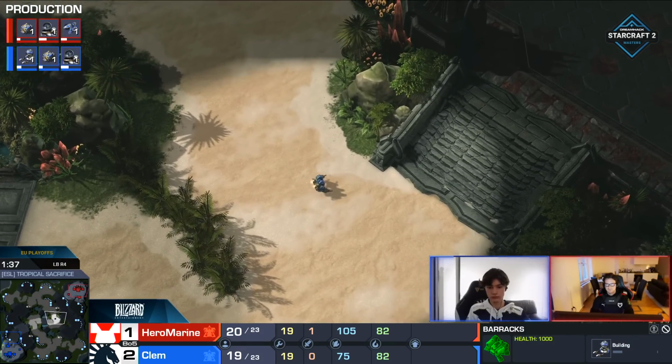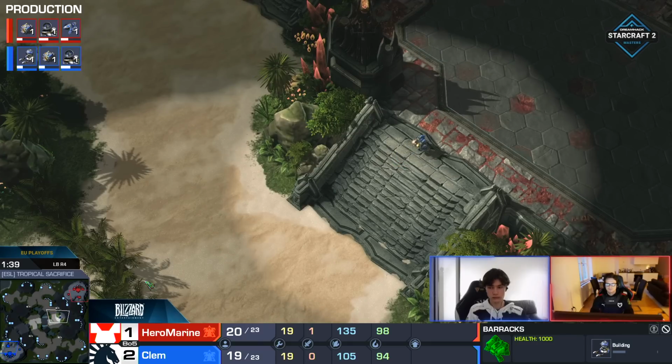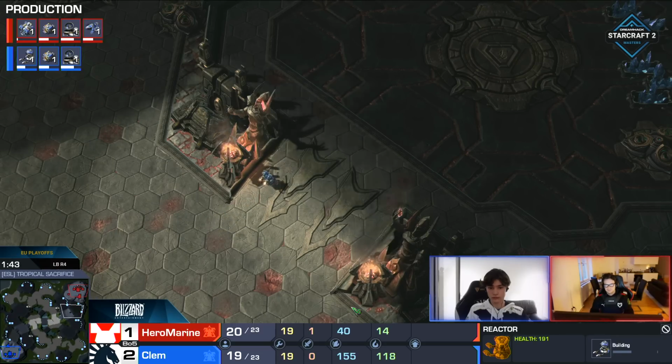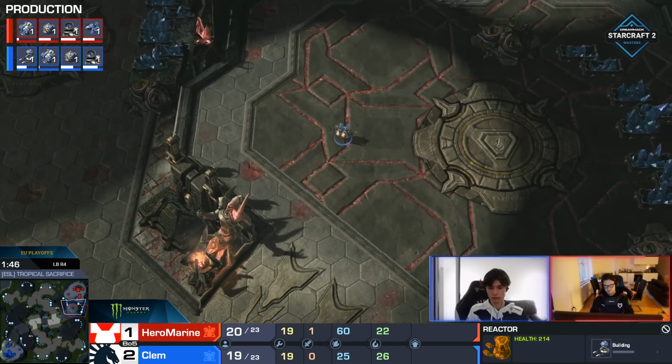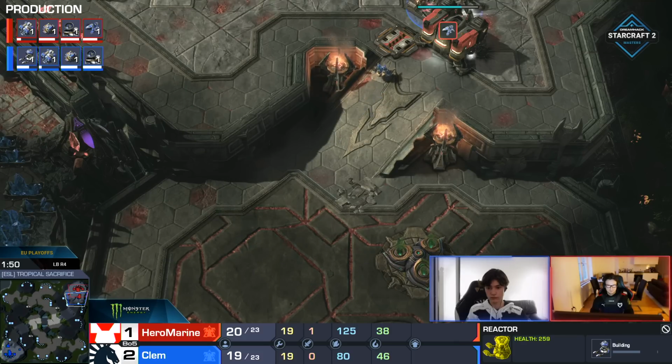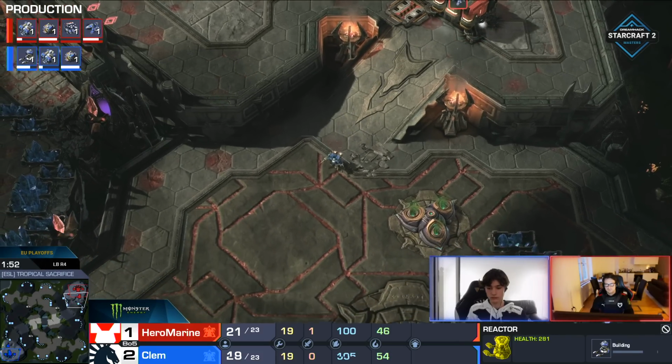So let's see, as once more Clem is going for that faster reactor. We've seen that before in the series, so we're going to be seeing it yet again right now. I'm kind of a fan of that. It's something which I feel like you can get away with a lot against HeroMarine. So yeah, take that advantage, run with it. Run with indeed. Let's see.